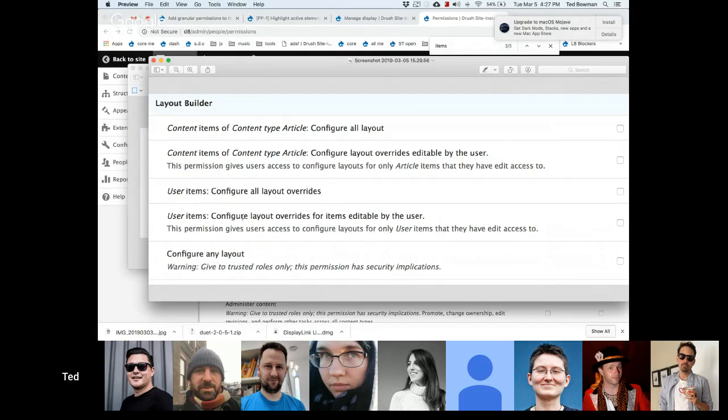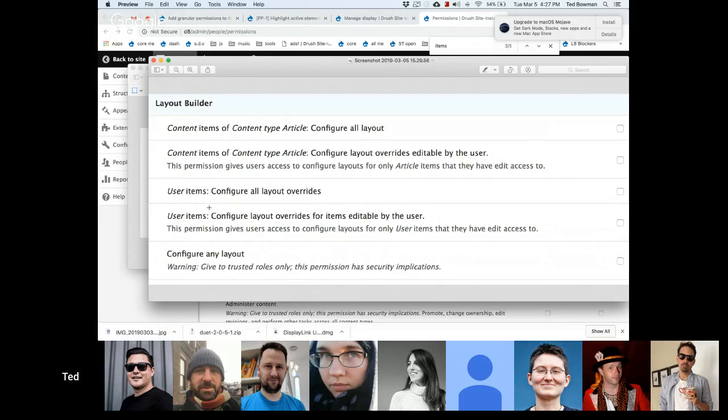The tricky one is the one where it's dependent on the access. And I mean, we could just throw that out because it's hard to specify, but I really think it opens up the possibility to use Layout Builder in really interesting ways. No, that was a compelling use case. So configure layout.